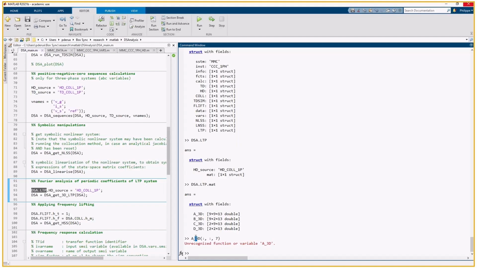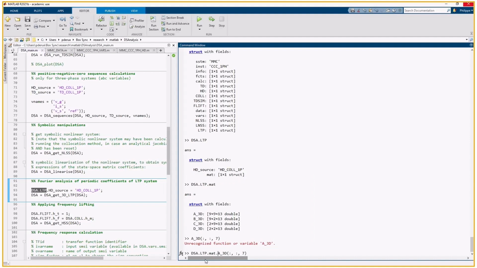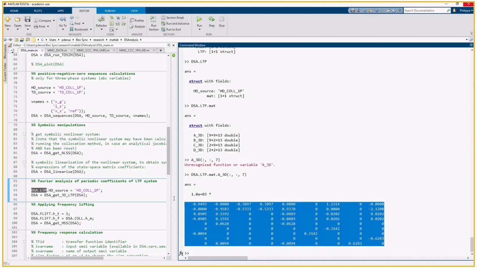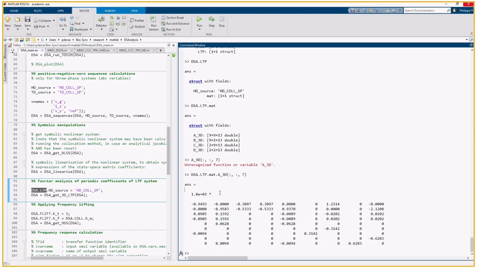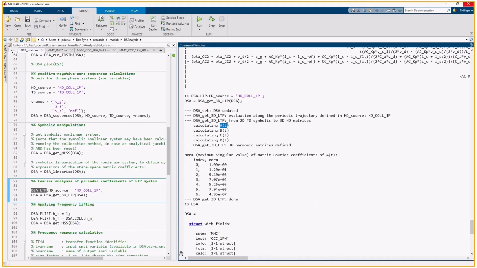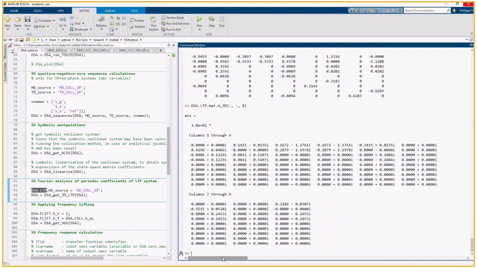Naturally, if I want to access this particular matrix, I have to tell the computer where it is located. Here it is. This matrix is the index 0 Fourier coefficients of this matrix. Now, if I want the fundamental frequency Fourier coefficients, it will be index 8.